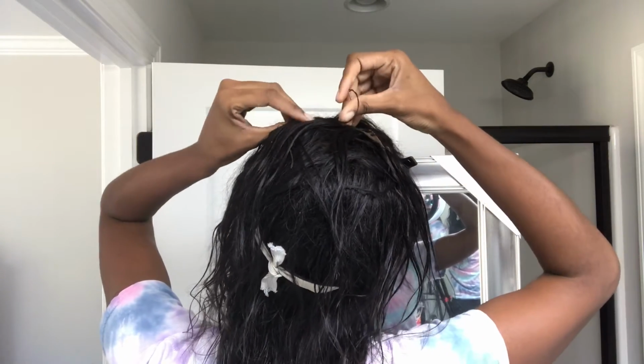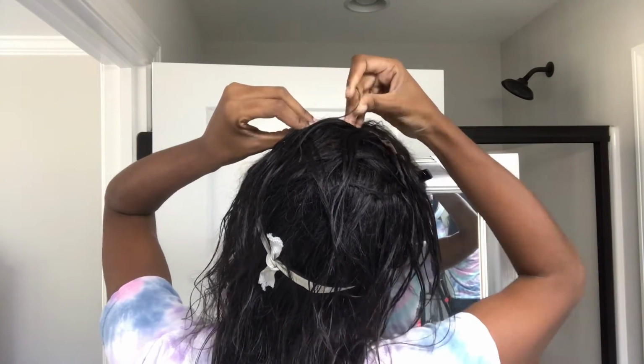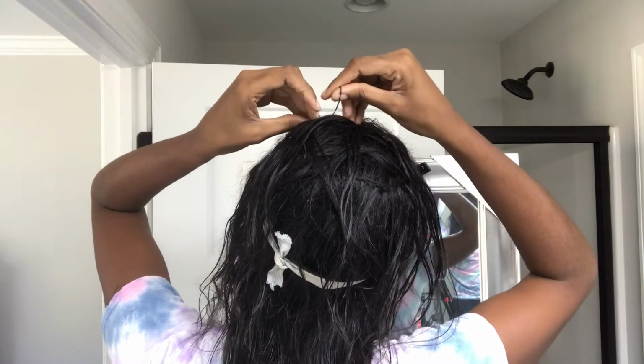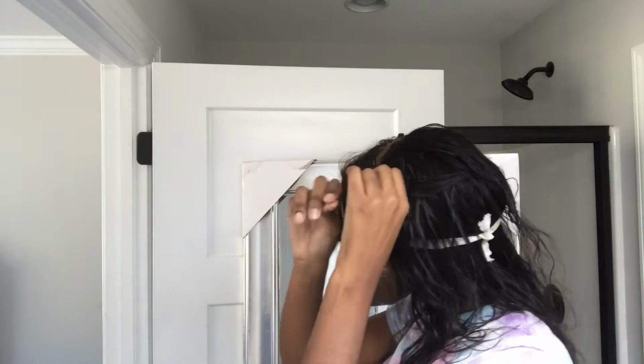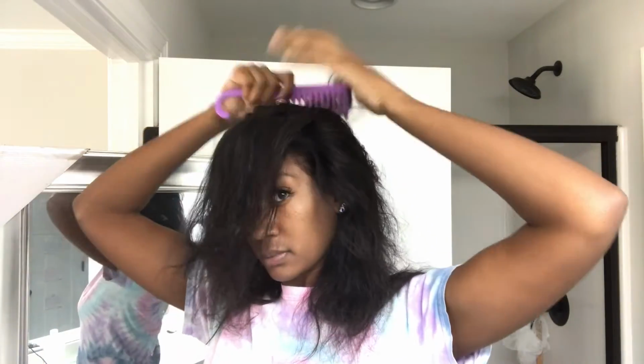I just continue to keep going side to side, left to right, right to left, flipping over my wefts and sewing them in. I try not to go all the way to the frontal. I leave maybe 1/4 of an inch, if that, so that I can sew 2 tracks going straight back the same direction as the frontal.